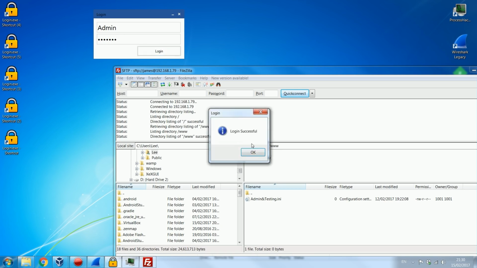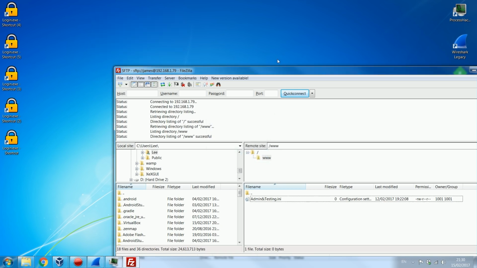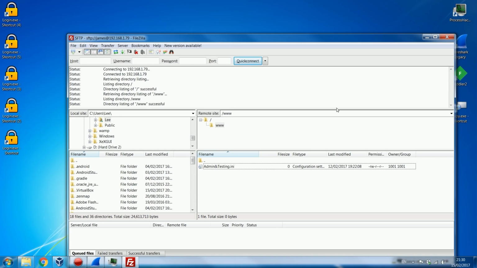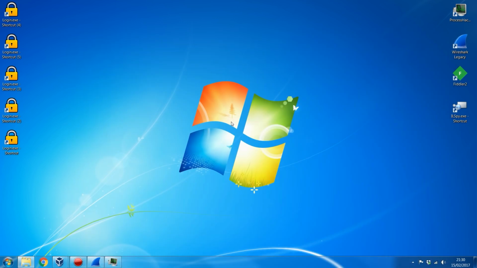Testing, log in successful, so we bypassed that one. And yeah, we could add a new user account or delete the user accounts, do whatever we want now that we have access to the server. So there you go, even though it's using secure socket layer encrypted data and it's fully obfuscated, well, apart from the strings, it's not secure because the strings weren't protected properly.